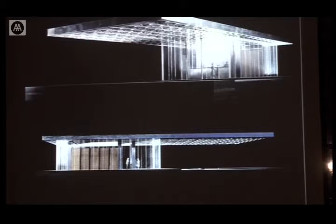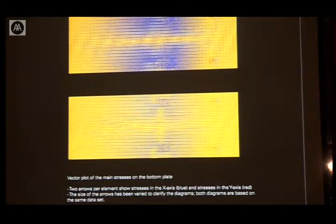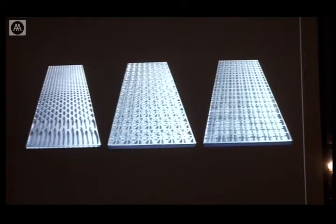One of the things that we got quite early on from Werner at the workshop phase, and typically we work with engineers at the beginning of a design process, not in the middle or at the end, was these loading diagrams. This is a column here, these are in compression, and these are in tension in the back. Then we would begin to interpret those loading diagrams through 1:50 laser cut models. We were also excited about the idea that the models could close that representation gap, in a way, where the models could be built like the buildings. We could do different test patterns, test them, and see which ones were more economical, which were stiffer, which were, in a sense, better.